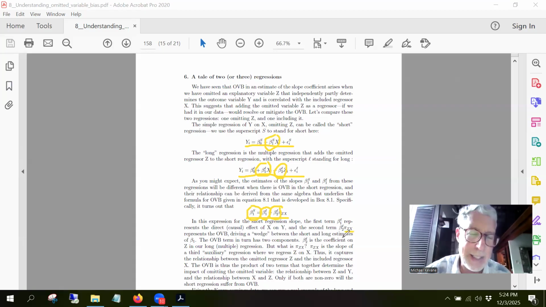And pi zx is the coefficient on the regression of Z as the outcome variable and X as the explanatory variable. So we have a third regression. So a tale of two or three regressions: the short regression, the long regression, and then this third regression of the omitted variable Z as the outcome variable and the explanatory variable X as the main explanatory variable.